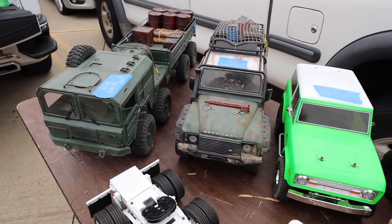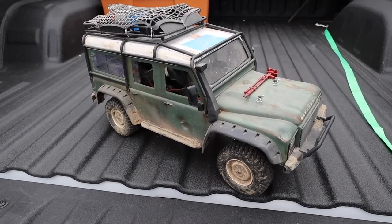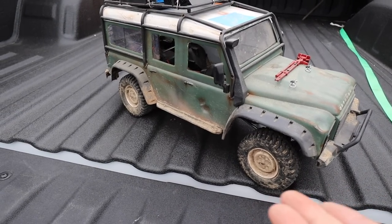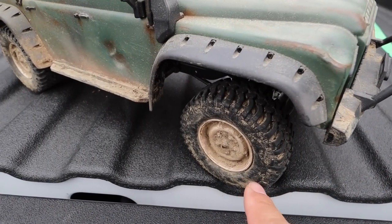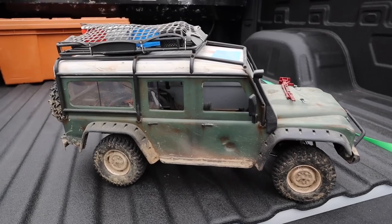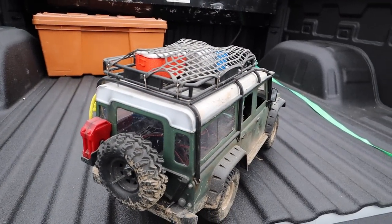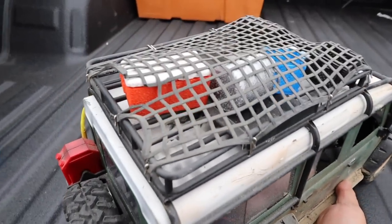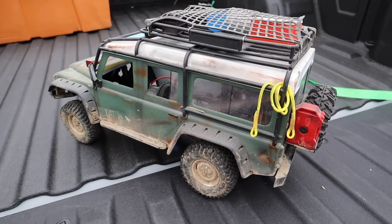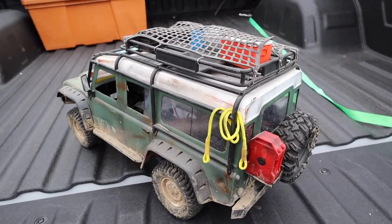I'm like all zoomed in because I'm looking at the car myself. Look at that little Bronco — this one's sweet. I've got to pull this one out and look at it. So this is a Viterra. I thought it looks so cool with all the dirt — I thought he actually put the dirt on the tires and wheels on purpose because it just looks so scale looking. He only wants $250 for it. If I got it, I wouldn't even take the dirt off. I would just keep it exactly how it is and put it on the shelf. He's got some scale accessories up top — is this on a 4TEC 2.0? Insane. That's a killer deal.